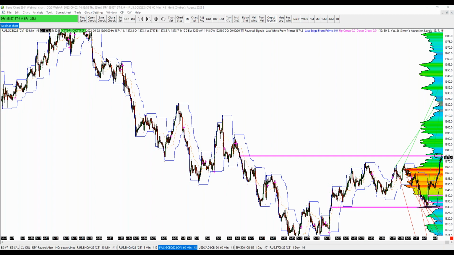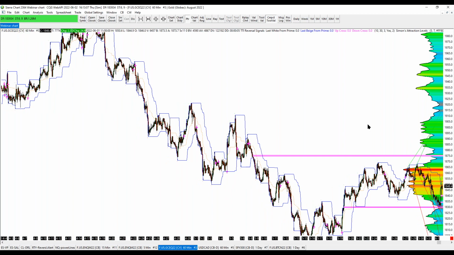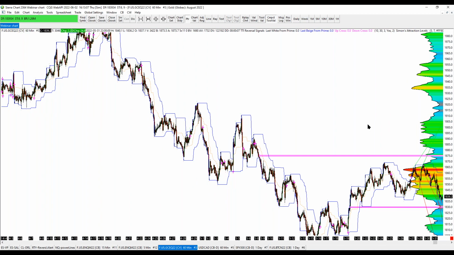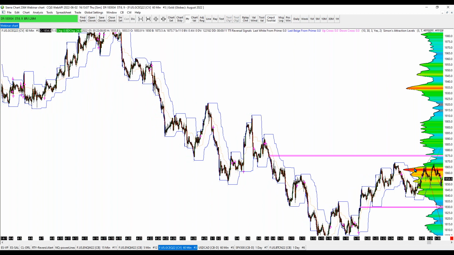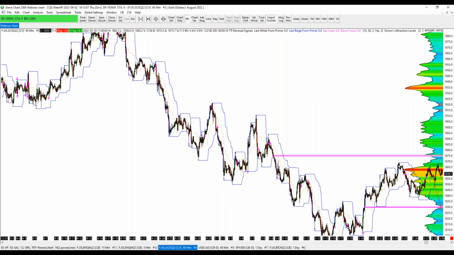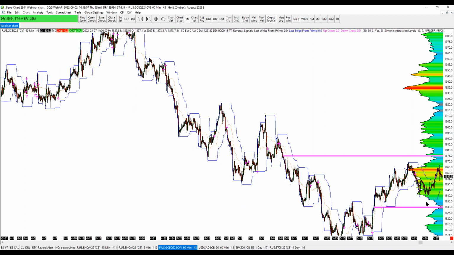I'll give you another example, and I will go back to the drawing. You notice if I go like this, you see how the market previously stopped at the top of the red area here, and it stopped again here at the bottom. You see how it was rejected here.